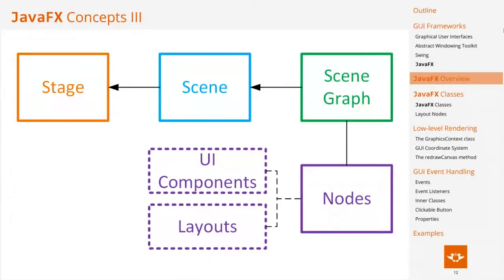The nice thing about this is we have one stage, but we can swap out scenes if need be. We're not going to get too in-depth with swapping out scenes. Most of the time, we'll be working with one scene because we don't have a very complex application, but that functionality is available for us to use.